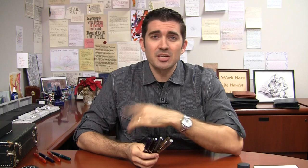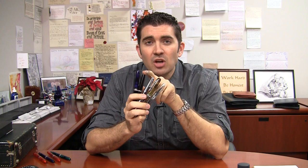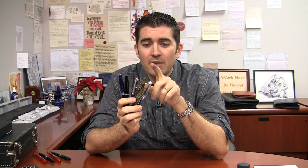What happened was I was inking up the Omas Ojiva Alba to do a writing sample for the nib nook. I had a bunch of other pens laying around, so I thought it would be handy to just do a writing sample showing five pens. I have the Omas Ojiva Alba with the 14 karat extra fine extra flessibile, a soft extra fine Pilot Falcon, the Stipula Splash, the Noodler's Neponsit, and the Noodler's Ahab. It's not the most comprehensive video but I think you'll enjoy it. Check it out.